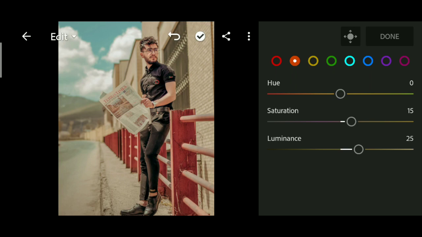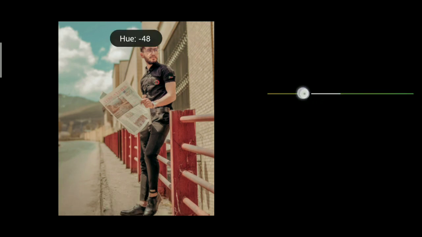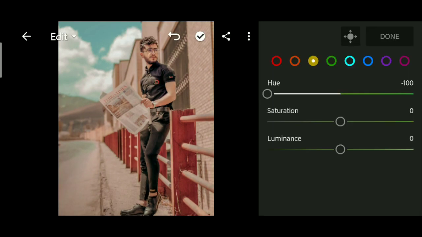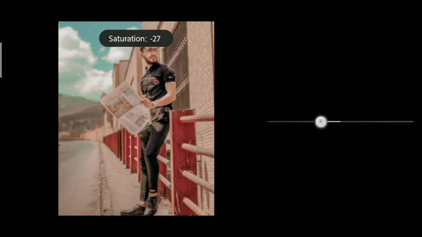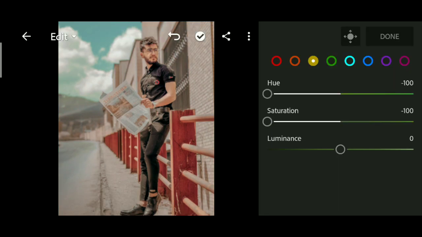Next go to yellow. Hue and saturation to -100. And luminance to +40.